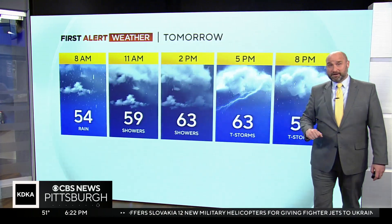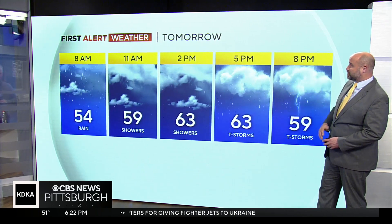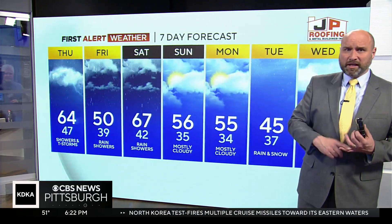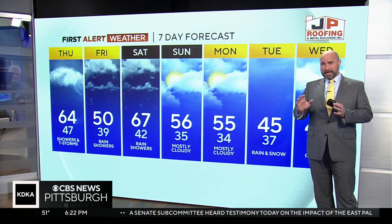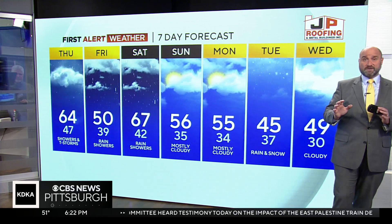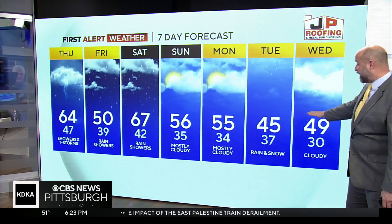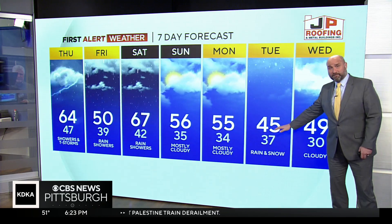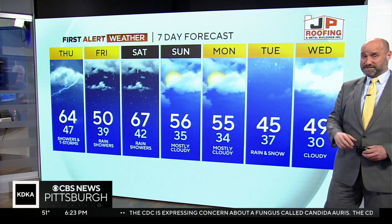Going through the day, at any point you're going to need the umbrella. Temperatures topping off in the low to mid-60s between 2 and 5 p.m. — that's also the time where we have that better chance to see a little lightning or hear a little thunder. 50 degrees for Friday with rain showers scattered around. More rain scattered on Saturday. Sunday and Monday look to be a little break in the activity, but look what happens Tuesday — temperatures come down enough below average where we get 45 degrees for a high, lows in the 30s, and that means we could be looking at some rain and snow.